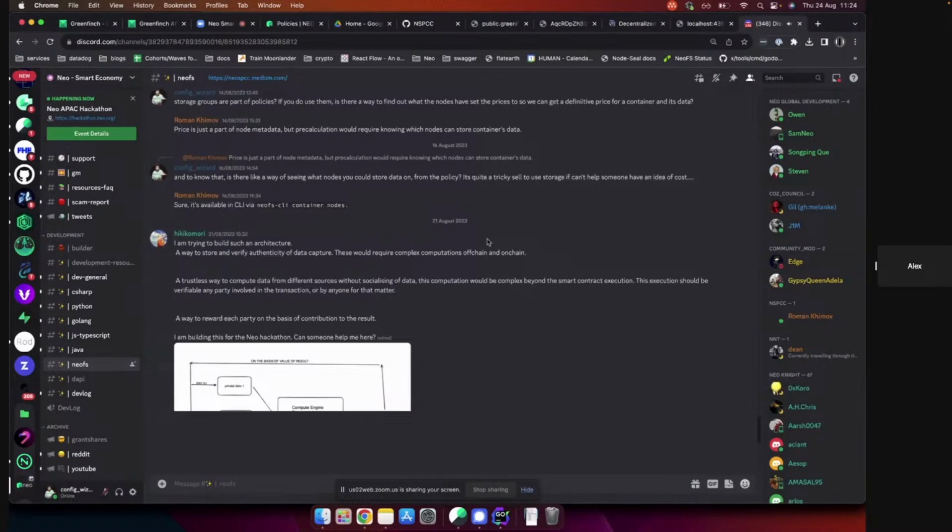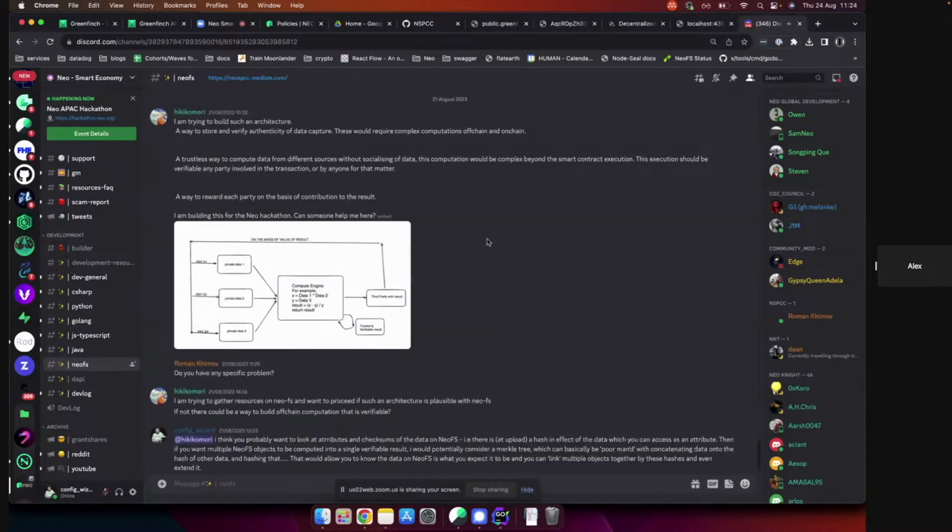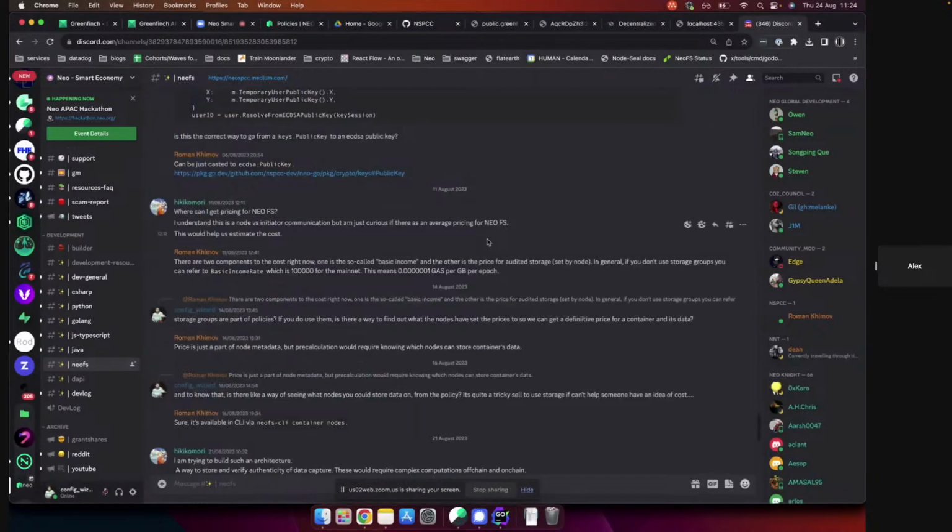I believe that an epoch on NeoFS may differ in time to on Neo. On Neo, I believe it's 21 blocks. On NeoFS, I think it's, can't remember, it's more than that though. So it's maybe an hour, something like that, is an epoch roughly. So it would be that much gas per gigabyte per hour, roughly, but don't quote me on that. It's worth coming to the forum and asking for more details if you want more.